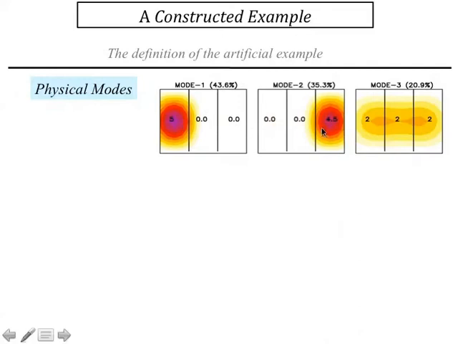So I set up an example here which says the first mode is only in the left point and explains about 44% of the data, so roughly half of the data. And I think there's another one to the right which is slightly less, but also 36% or 35% of the data is explained with that. And then there's a weaker mode, but still relevant, which explains 21% of the variability. And I think this is something which is a reasonable idea to start with, and it has some meaning for most of the data that you look at. You can somewhat think in these kinds of terms. Of course, it's somewhat motivated by the literature examples also.